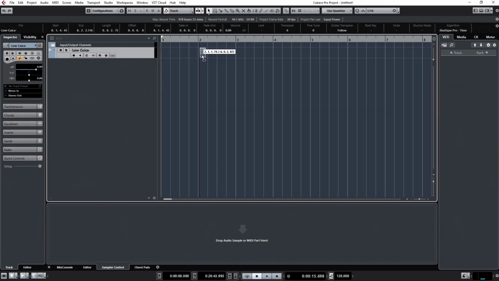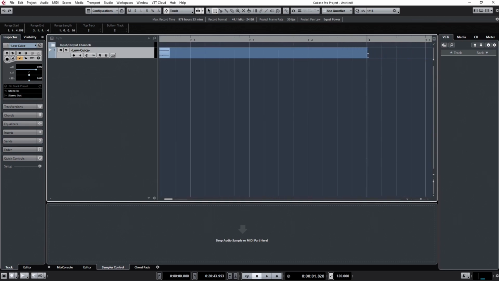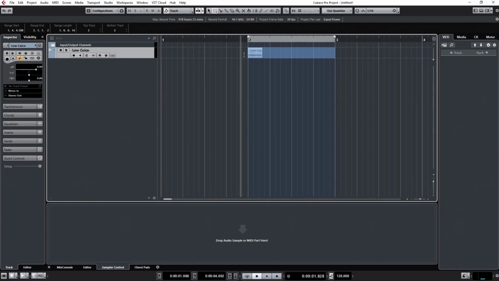Now let's set our left and right markers so we can loop our sound later on by enabling the Range Select tool. To do this, press the 2 key on your keyboard or click on the Range Select tool in the toolbar here. Create a range from bar 2 to bar 3 by clicking and dragging from bar 2 to bar 3. After we have created our range, click on the P key on your keyboard. We have just created a range so we can loop later on. Now, to enable and disable our cycle feature, just click on the loop button on the transport bar, which is found here.